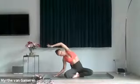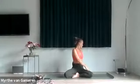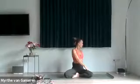Really opening up, filling the space. And then take an inhale to rise back up to sky. Exhale, twist to your right. Keep the back long, the neck long, your chin is slightly tucked. One last breath in. And with your exhale, slowly come back to center.